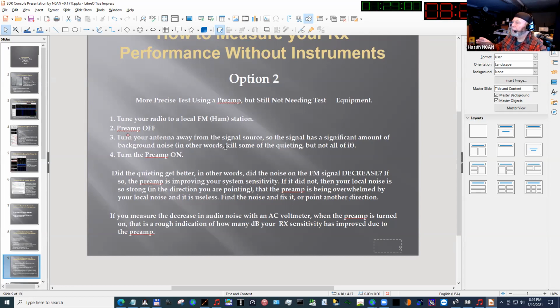I want a signal that is a little noisy. Not awful, but enough that the noise is obvious. And once you set that and you can hear noise on the FM signal, then turn the preamp on. So your preamp is off. You've deliberately reduced the signal. And now you're going to turn the preamp on and see what happens.